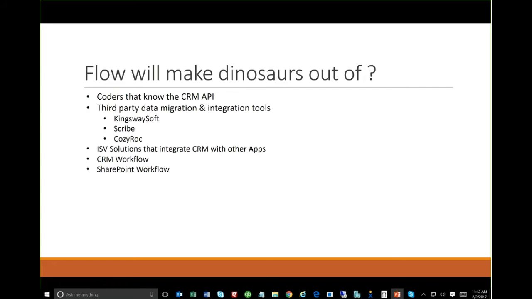It's probably not going to have much of an impact on ISV solutions that integrate with third-party email marketing or event management systems or anything else there that CRM is connecting out there to in the world. It's not going to replace CRM Workflow. You're going to continue to use CRM Workflow for doing all the things that you've been doing inside of CRM, including sending emails and tasks out of CRM into Outlook.